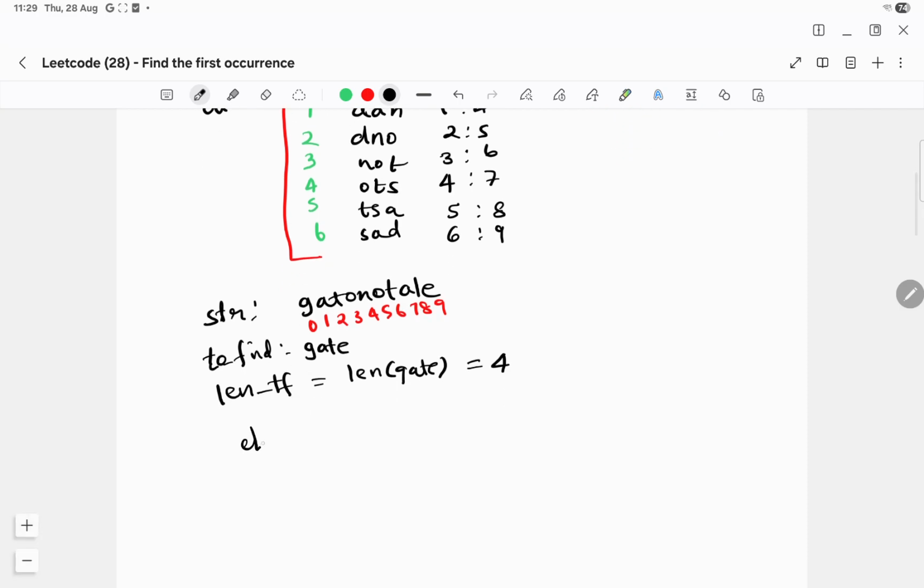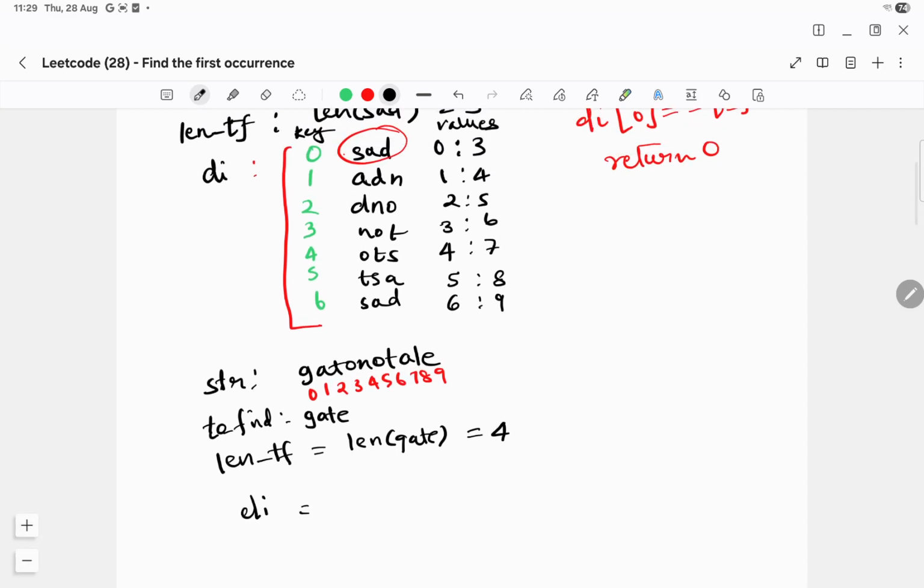Now the dictionary that I'll create is going to be, here the length was 3 before, and now it's going to be 4.